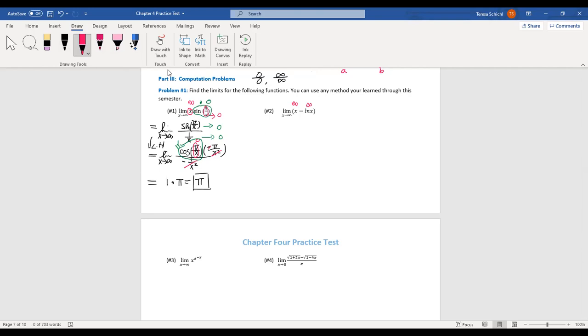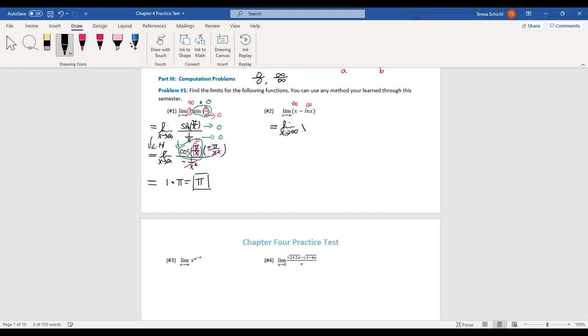We know infinity minus infinity is indeterminate, but x goes a lot faster than natural log x. So I know this answer is going to be infinity, but I cannot just say, hey, x goes a lot faster, right? We need to find a way to formally show it. So let's see, how can I do it? Well, we have infinity minus infinity. There's no square root of something, so I cannot do the conjugate.